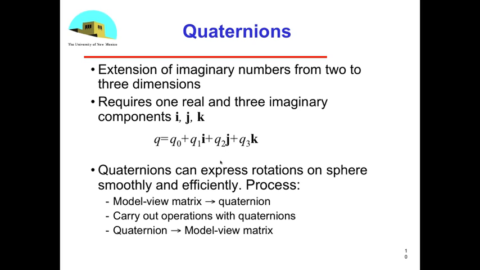But they give you very smooth rotations because they do rotations on great circles on a sphere, and so they directly give you what you want. And it turns out it's fewer operations than using the Euler angles. So what people will do is they'll convert a model view matrix for rotation to a quaternion, and do all of the operations with quaternions. Another very simple, nice exercise is to do a quaternion shader for rotation instead of doing this sort of Euler angle rotation. A quaternion shader is just a couple of lines of code. It's a very beautiful little implementation of it.